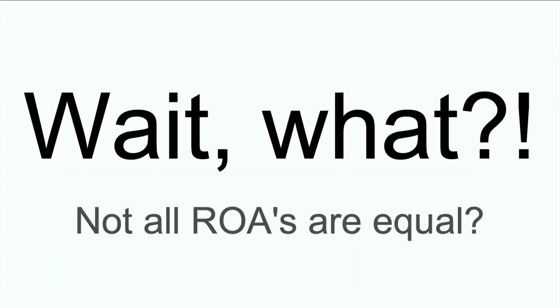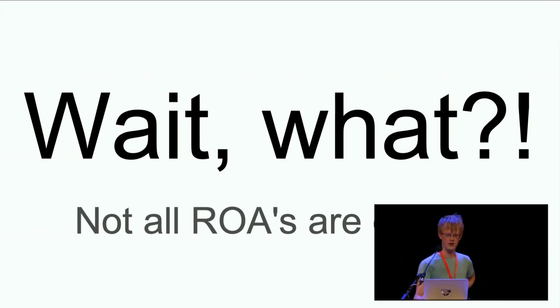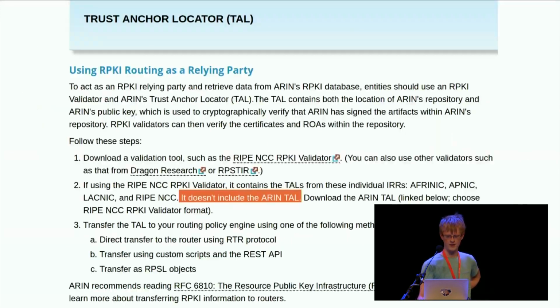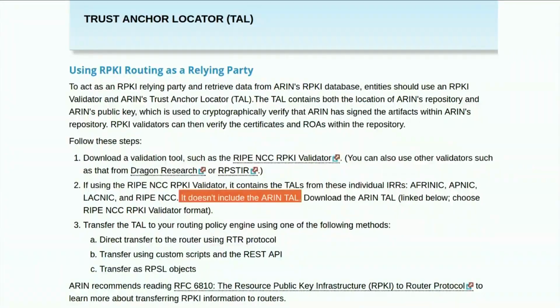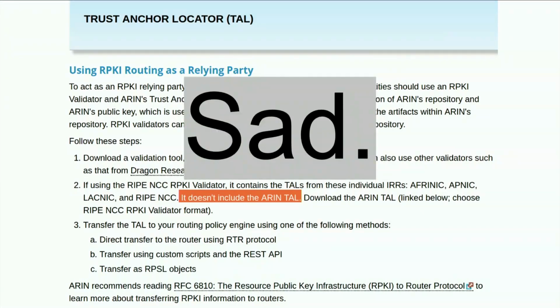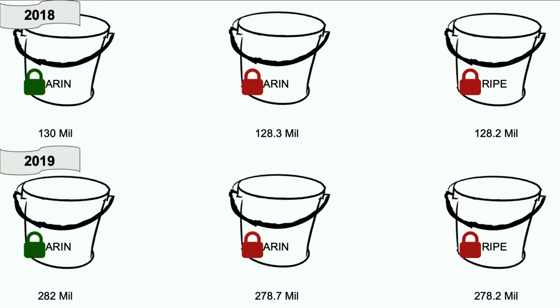So I said something earlier about why ROAs are not all equal. As I said last year, ARIN has a license on downloading the root CA of ARIN, and a lot of people don't like that agreement because it's a bit weird, and it includes a bunch of legalese that I don't understand, so I won't make a huge amount of commentary on the legal agreement. I just know that a lot of people will refuse to agree with something, or it requires the company to widely agree with it, which means it's a non-starter for a network engineer sometimes. So that's unfortunate.